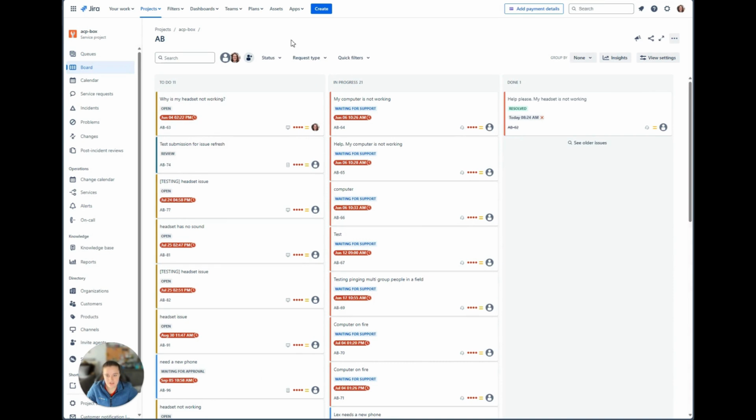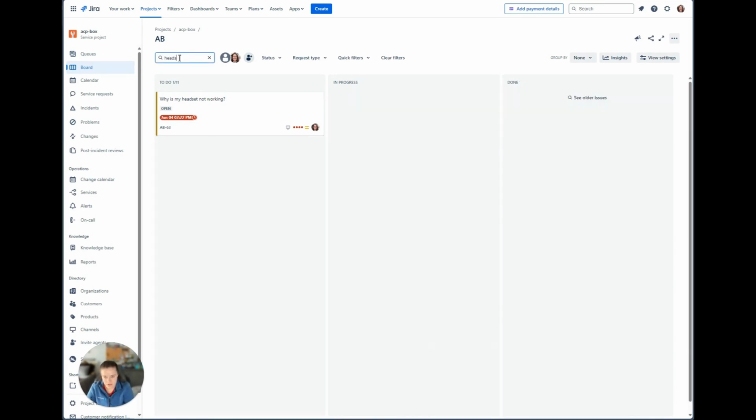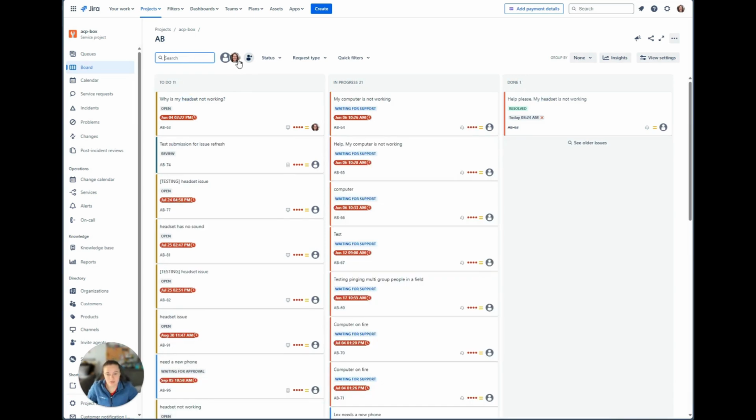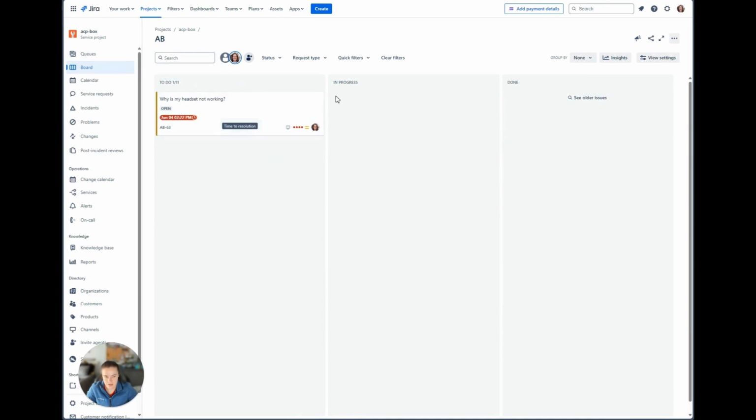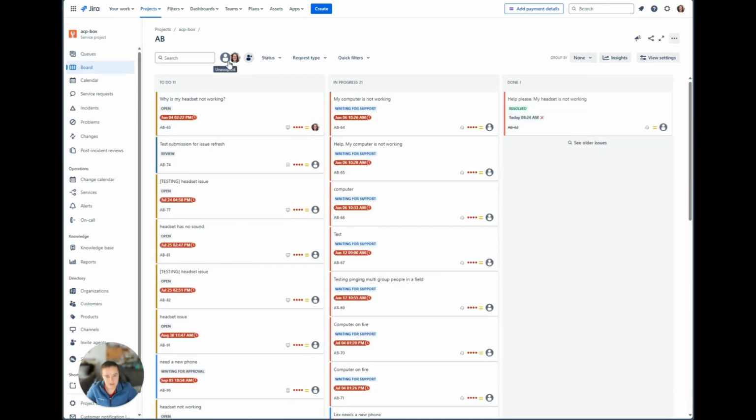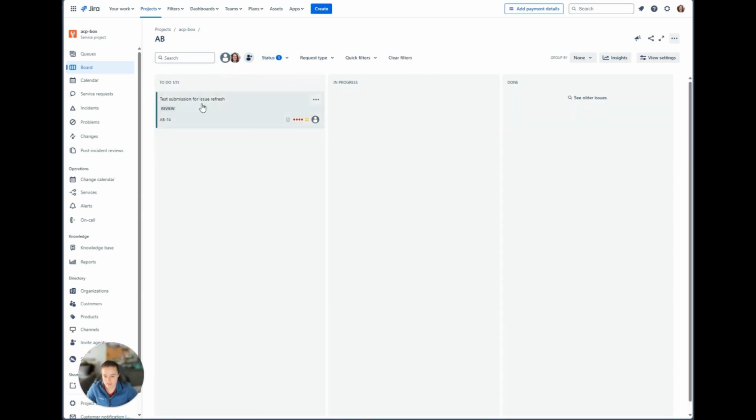For out-of-the-box configurations, you start out with a search box, so you can search for specific issues that are already on the board. You also have a filter here that goes by assignee, so if I click on me, we can see here that the issue I'm assigned right now that's in this filter is this issue right here. I can also sort by unassigned, which you see would take this out. You can also sort by status, so if I wanted to see any issues that are in review, we can see here that there's one issue. These up here do stack, so if I were to also click on assigned to me, we can see here that that does stack on top of the filter.